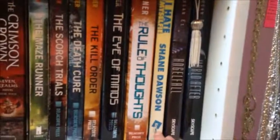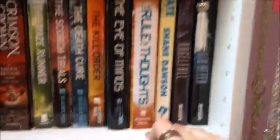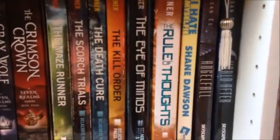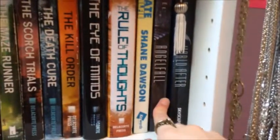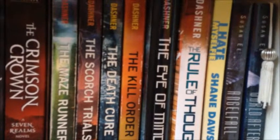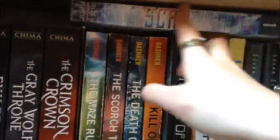Then we have I Hate My Selfie by Shane Dawson, which I have read — my review on that is up and I love it. Then here we have Angelfall and World After by Susan Ee, and as you can see I'm just about to start reading World After — got my little bookmark in it already. Up here we have Scan by Walter Jury and Sarah Fine. This one is new; I got it because the cover color is really pretty and it seems futuristic so I'm going to give it a shot.